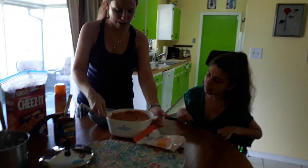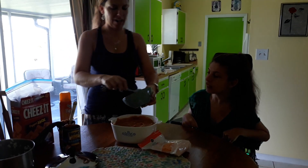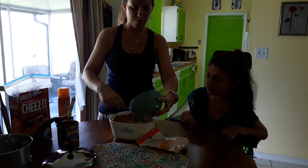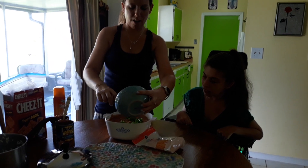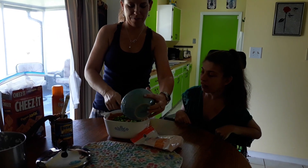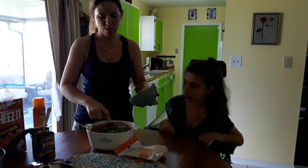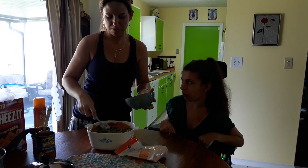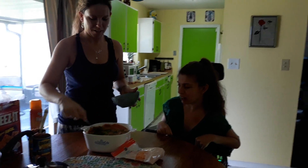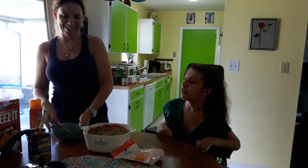So we've got the beans layered on top of the rice. You want to do the jalapeños next? Yes ma'am. I diced them up pretty fine. Wearing gloves this time — I didn't want to make the same mistake I made once before. I got some jalapeño in my eyes, it didn't feel very good. And one time she forgot to take out the seeds, which made it a little extra spicy.